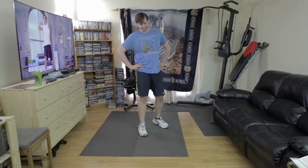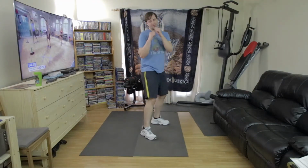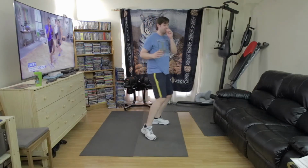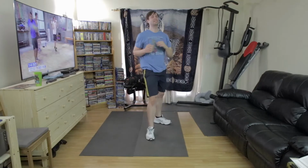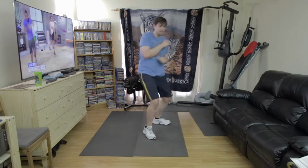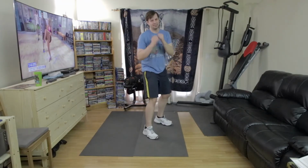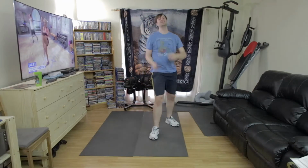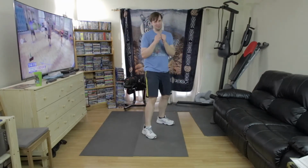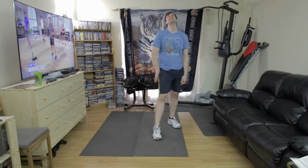Elbow block, pull, kick. Do your best, forget the rest. Right leg forward, right arm forward. Elbow, upper block, pull, and straight kick. Elbow, upper, pull, kick, like you're kicking down a door. Boom. 3 seconds, one more. Boom. Blammo.